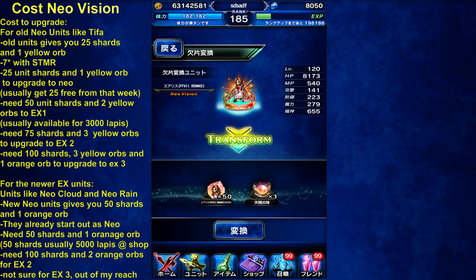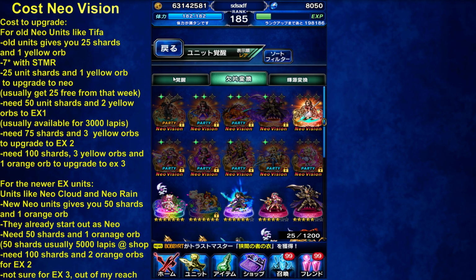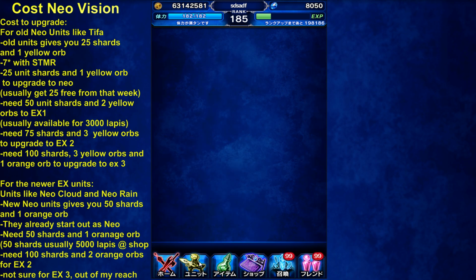You get 50 shards and one heaven orb, but yeah, that's a high cost. A new unit is so hard to get, the new ones, and they cost more to upgrade.